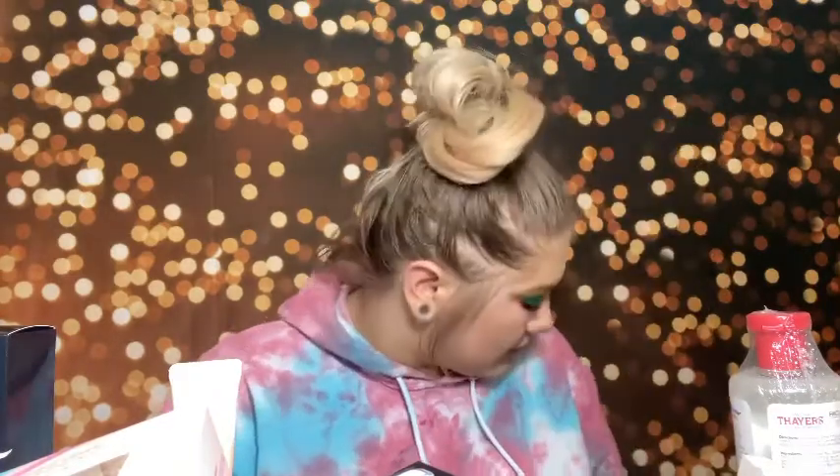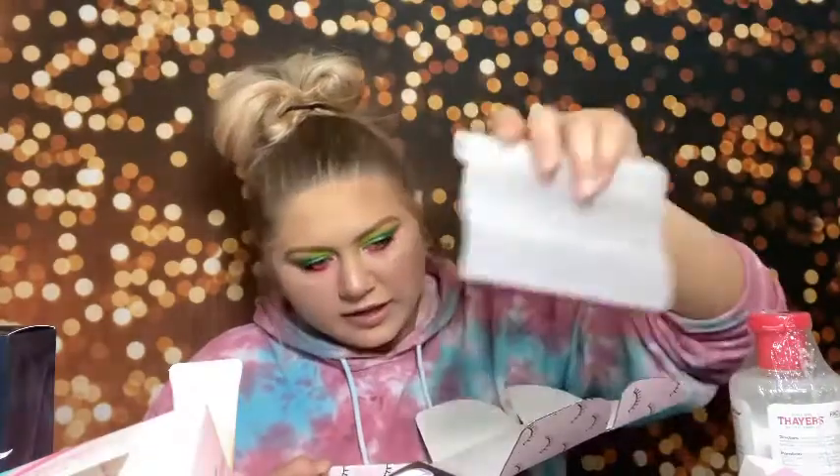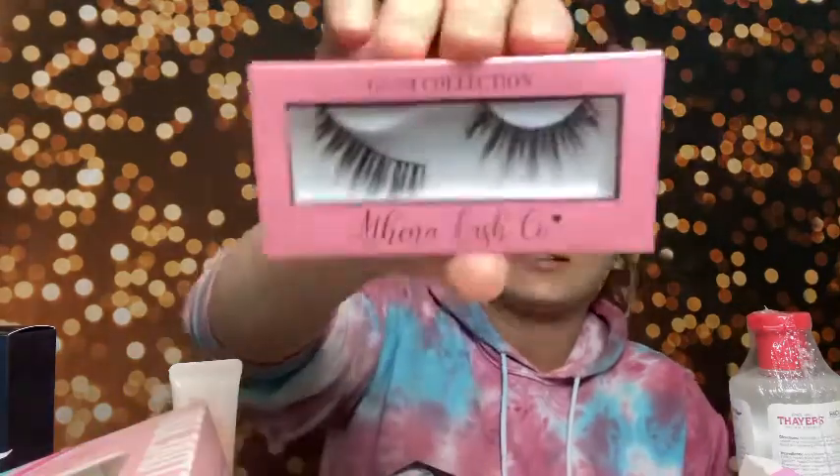Moving on to the second box. I got my Lashy Box for March — the Lashy Box Lashes in Lulu, the Ruby May Cosmetics magnetic lashes with a little magnetic lash glue (I've never tried magnetic lashes so I might make a video on those), a mini sample of lashes, and another pair by Athena Lash Co. in Celine. I also got a Lashy Box Lash in Palm Springs. Then there are two more foundations, both from Flower Beauty: the Flower Get Real Serum Foundation and the Light Illusion Foundation, both in Porcelain L1.